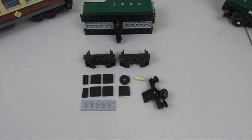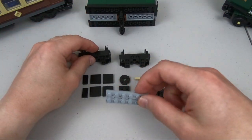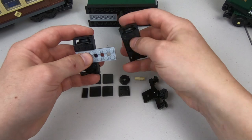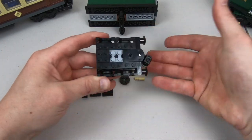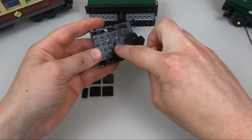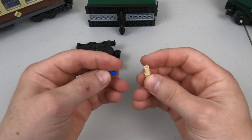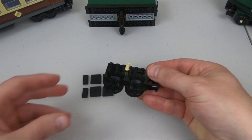Here are all the elements needed for the first solution. This is actually the assembly for the tender of the Emerald Knight. What's not going to be replaceable here is this two-by-six gray plate with the Technic pin holes — what will be absolutely necessary is to have the center circle available for the Technic pin that will go through it eventually. So we'll connect the two wheels to that like so. We're going to take our two-by-two black plate at the back, our bumper here at the front. Then we take our two-by-two circular plate in the middle, which gives us two plates' worth of height, and we're going to stick the Technic pin in here. This has the cross at the bottom and the pin on the top — there's a blue one as well that you can use.